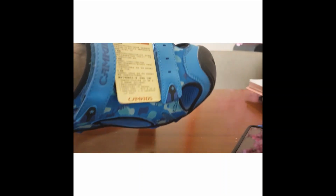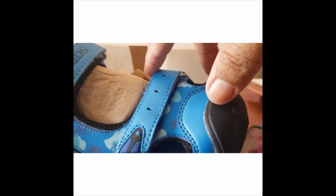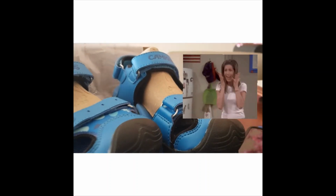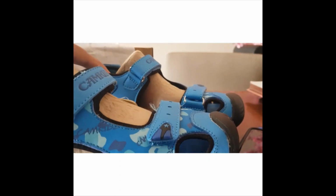Size. What size is it? It did not say. I think this is size 31. I think it's a size 31. Ah, 33. It says there. It's 33. Okay, there's the other one, spare. It's nice shoes, it's actually nice shoes. And it's very comfortable. And it's light. Very light. Okay, that's all.